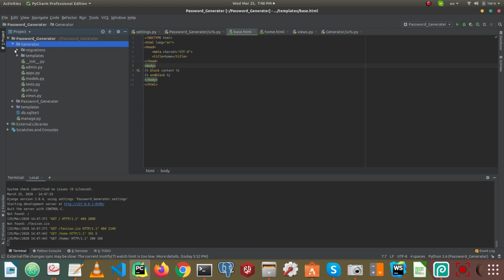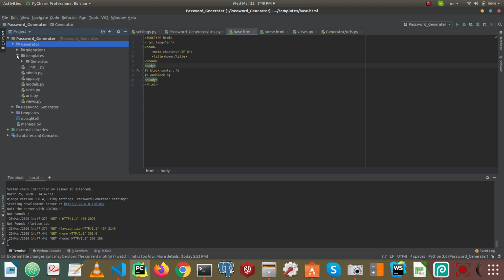So this way, when you have your own URLs and your own template folders, it will be very easy. The main purpose of making another directory with the name of the application inside the template folder is that whenever you have multiple apps, like this generator app and another app named hello, it will also contain a template folder.